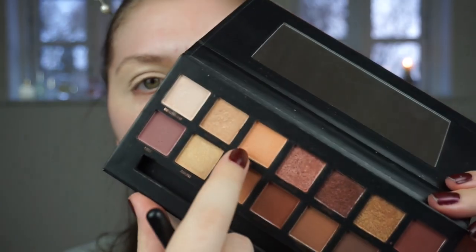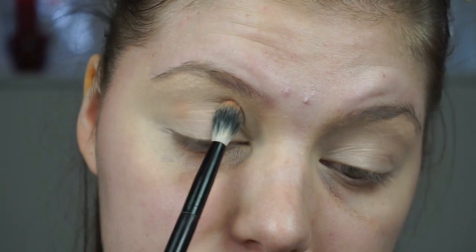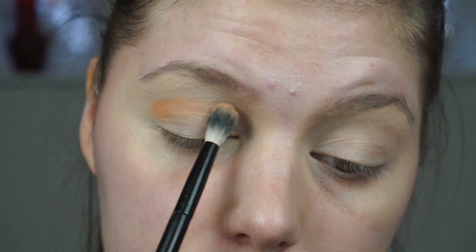You can see a massive difference on my eyelids. So I really really like this eye primer. I actually think I put too much on that eye. So I'm taking this fluffy brush and then I'm going into Fling, which is the last shade that I chose. I haven't set my eye primer because I really want these to be pigmented and opaque. And there is fallout with this kind of palette, but there is with all palettes. So I'm going to lay down the color and then we're blending in a minute.